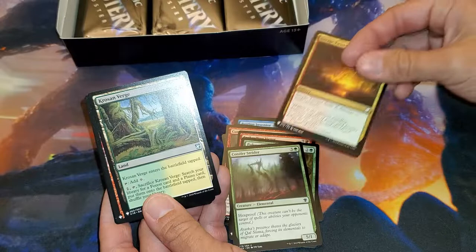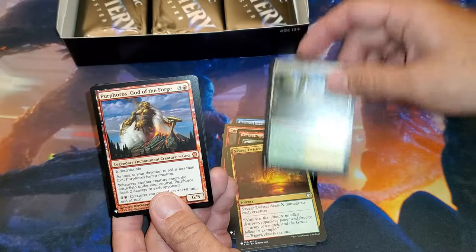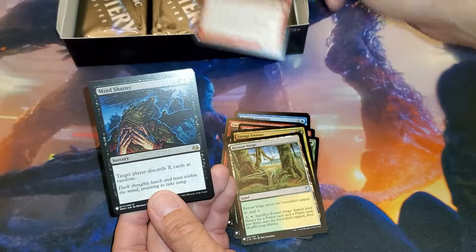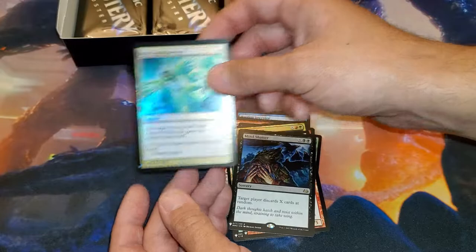Crozen Verge, huh? Sacrifice Crozen Verge. Search your library for a force or planes card. Put them onto the battlefield tapped, then shuffle your library. There you go. That's a budget fetch land right there. Pretty cool. We got another god. What are the odds of getting two gods in this pack? And we just had the gods come out from Theros. Pretty cool. Pretty cool. Mind Shatter. Target player discards X cards at random. Okay, and the foil is Pull of Eternity. Put target face-up card that's removed from the game into its owner's graveyard. Okay, any card that gets exiled. There you go.